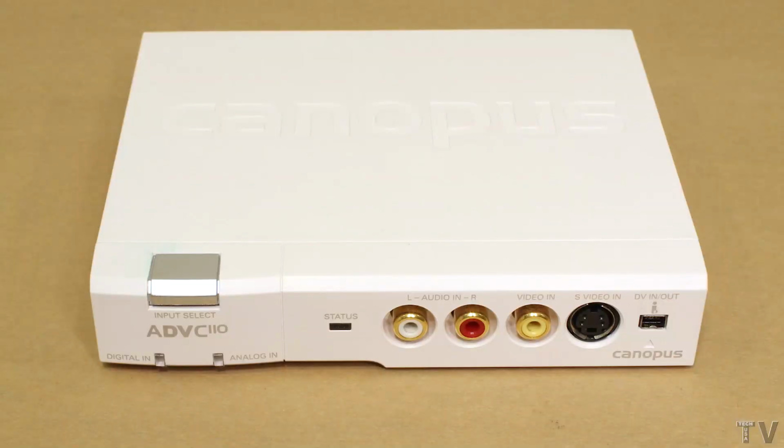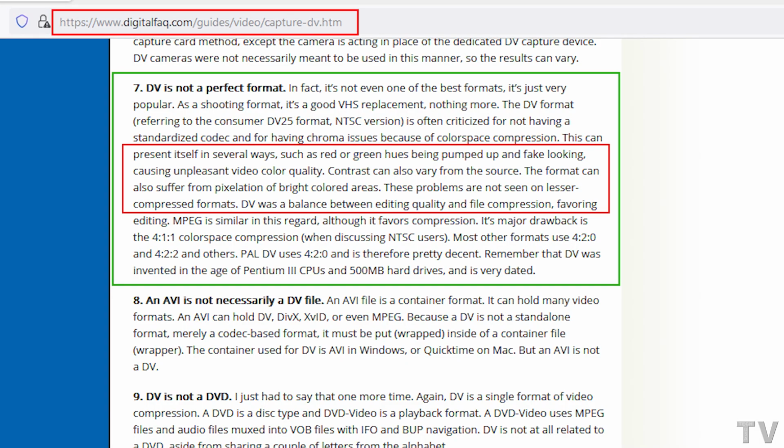The Firewire-based DV converters convert the analog videotapes into the DV codec. As you can tell, what they've stated at digitalfact.com is incorrect. I think the people at digitalfact.com and videohelp.com are incompetent.